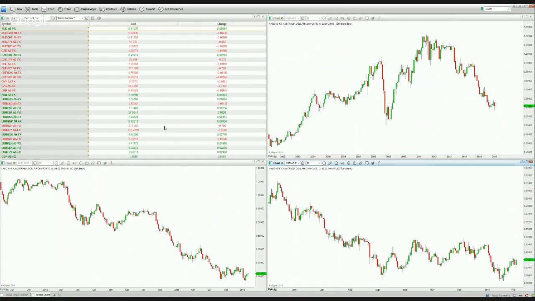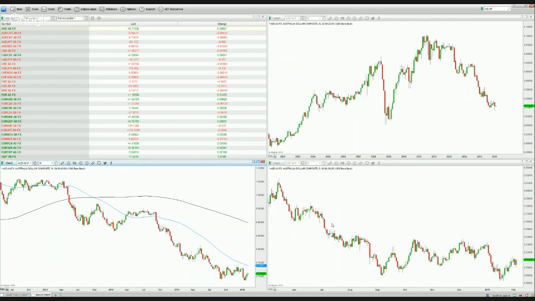So if I just open up the naked chart, and go onto the weekly, and load up the 200 moving average, and also load up the 50 moving average, change this to 50. What we have on the weekly is that price is trading below the 200 and price is trading below the 50. I use the 200 to give me the bias, and I look at the 50 to give me the trend. So what I'm looking for is a bearish bias and a bearish trend. And we have that on the weekly chart.